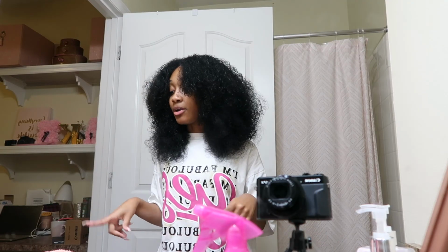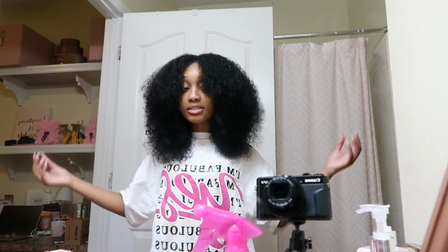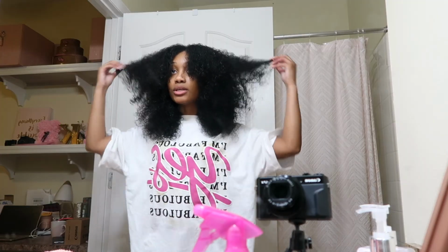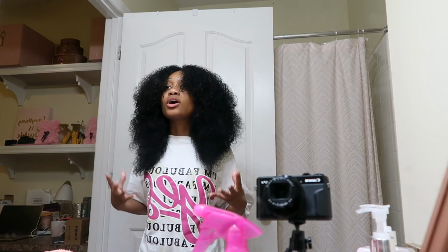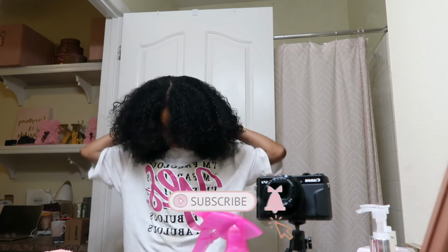And I'm thinking about doing a braid out or a twist out, I don't know, but we are about to see next. But just to show you guys how the front looks, this is what I wanted. Look at that volume. Yes. And again, this is still fairly long because like I said, this is just some layers.